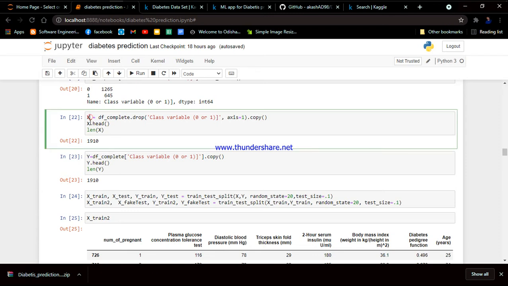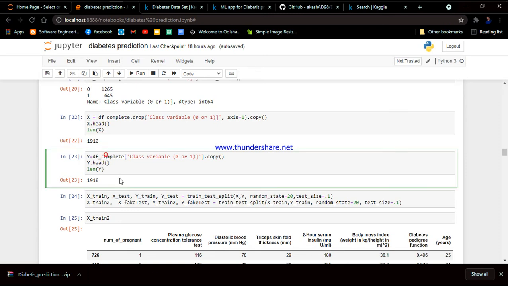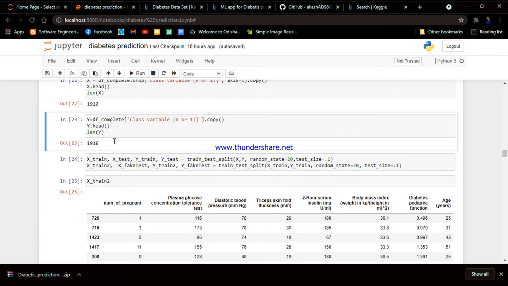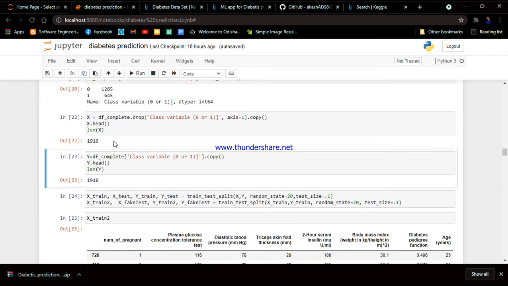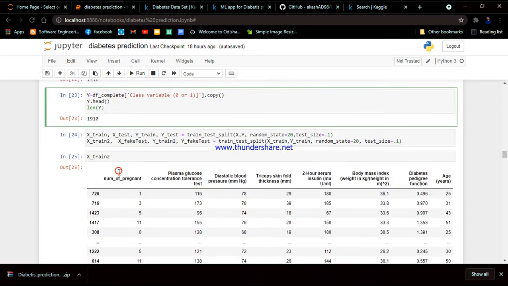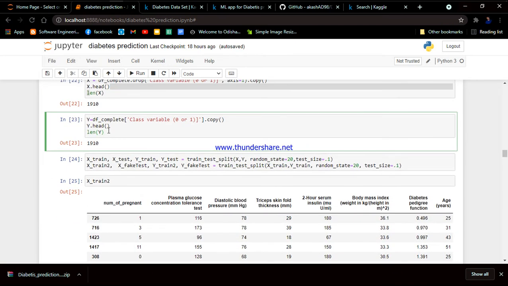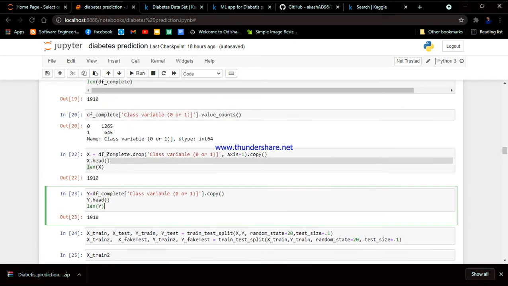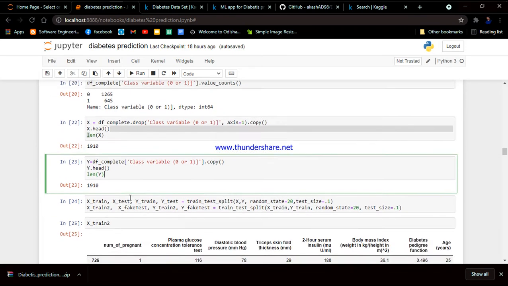Now I have taken the x variable because it's time for us to train our model. To train our model, we have to find the length and the x-axis and the y-axis. Y is basically for the output, and x provides the data that is going to be provided to the machine.